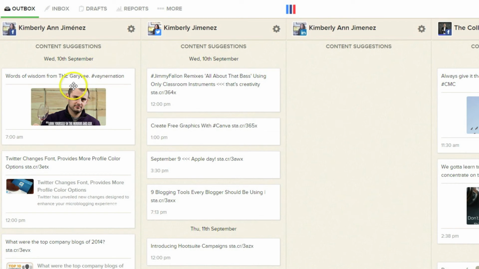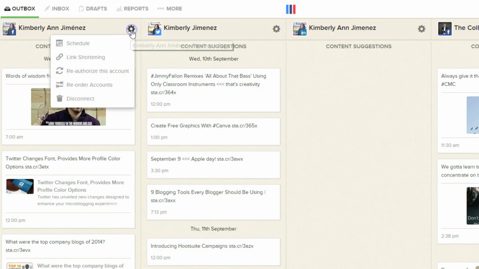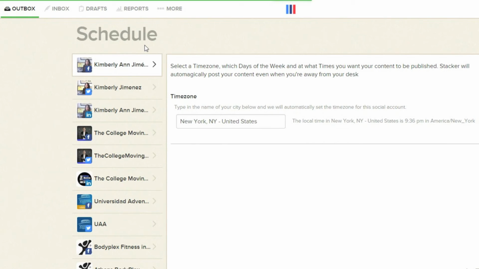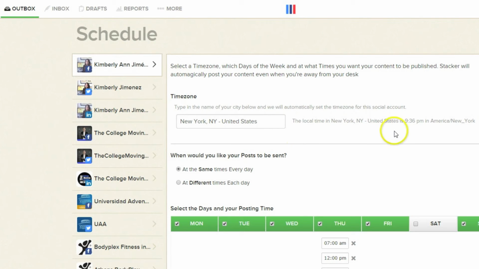So what you want to do is, I like to set my content up in a queue just because it's really easy for me to schedule it. And you're going to want to go into this schedule section. One of the things that I really love, again, about Stacker is the fact that they let you customize the time zone. A lot of my clients have multiple locations.